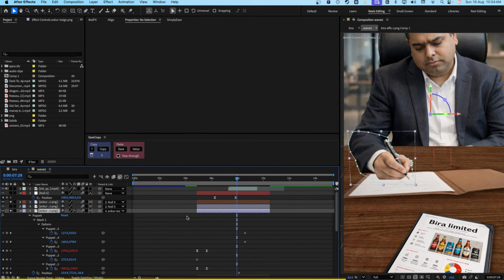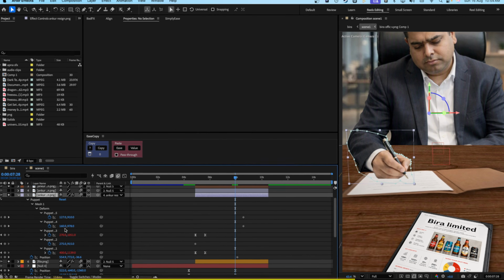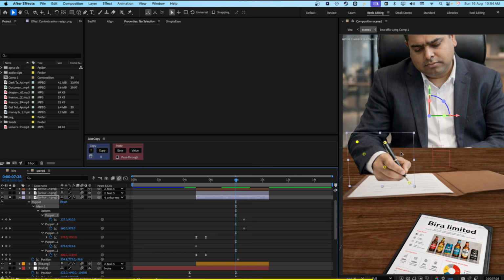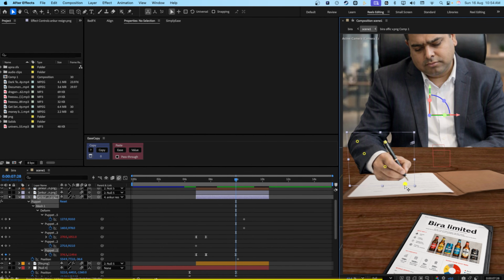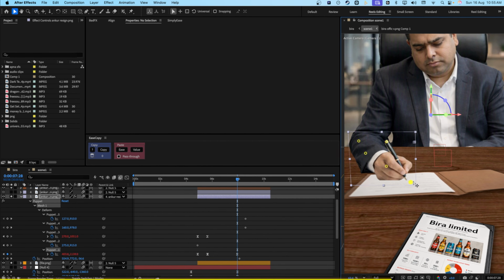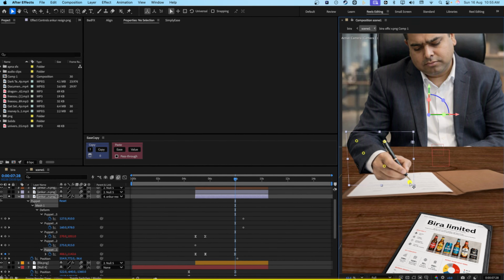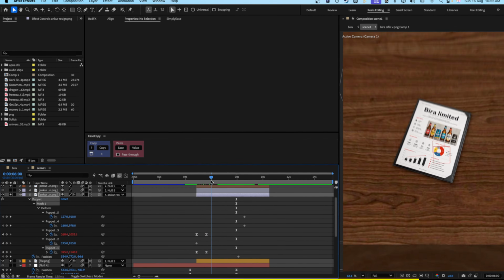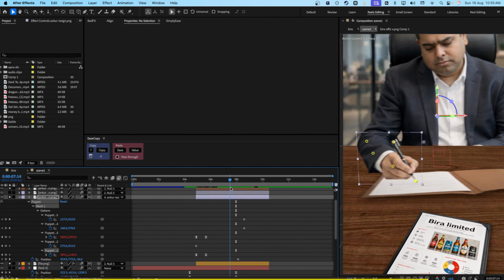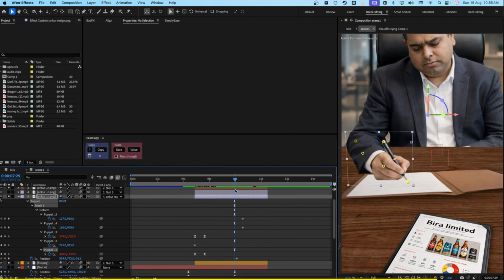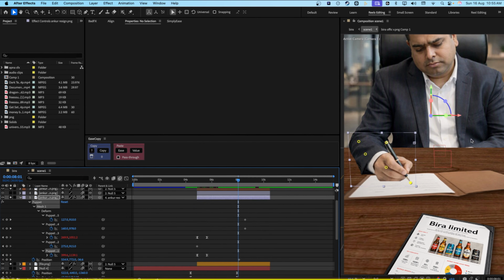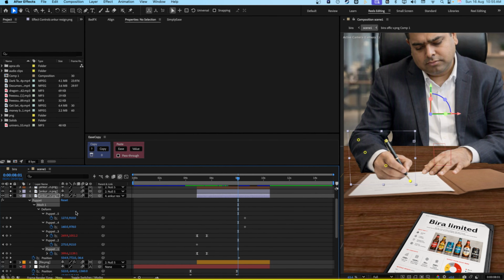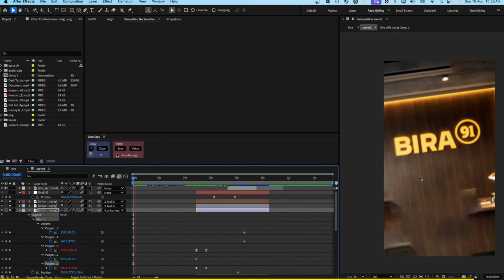And then on top of the mask, we have added this puppet tool. See, to add the puppet tool, you can go to the top. This is the puppet tool. See, you can just create these points over here. Next, you can just play around with this. See, that way it gives the impression as if we are signing on the paper. That is what we have done over here. See like this. It gives the impression as if he is signing on the paper. And finally, we have also placed his other hand on top of the table. See this layer. Okay. So let's have a quick look from the beginning.